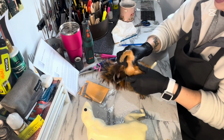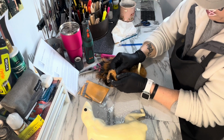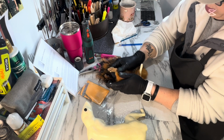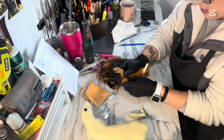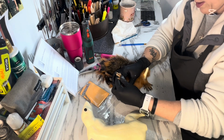And that clay being kind of wet and slimy will help it slide on there a little bit easier. I say it will. There we go.